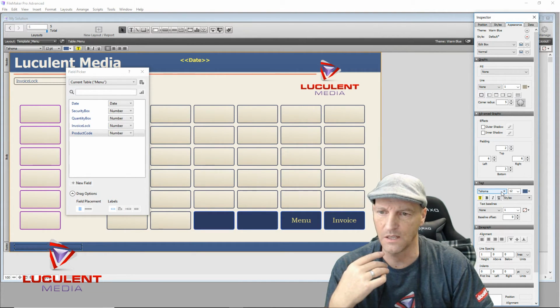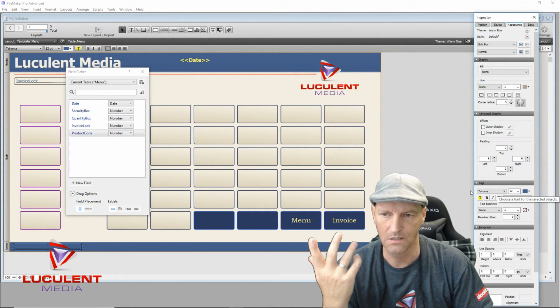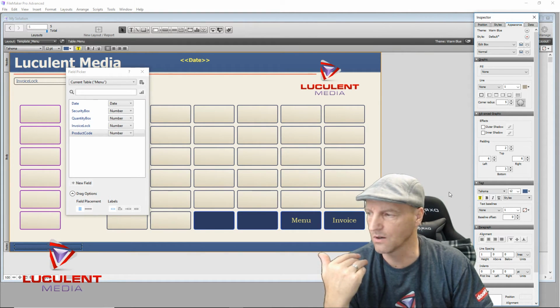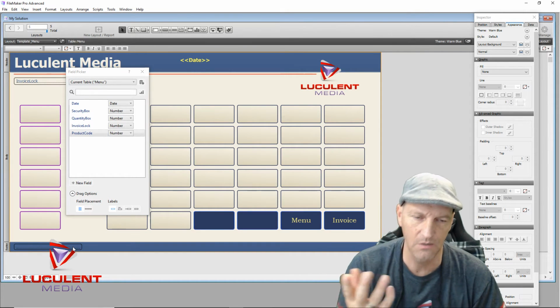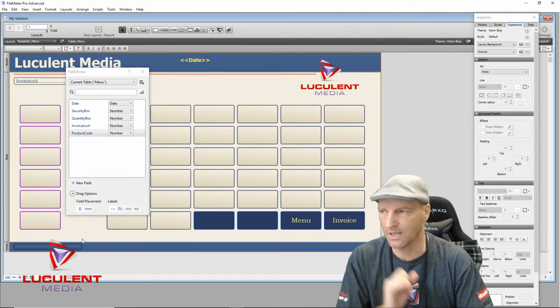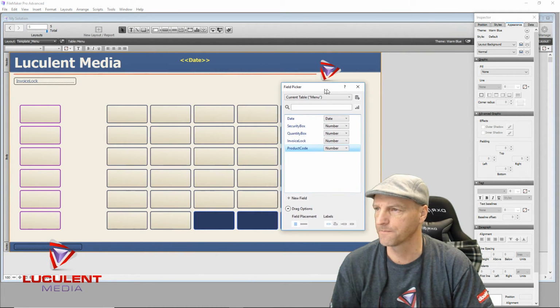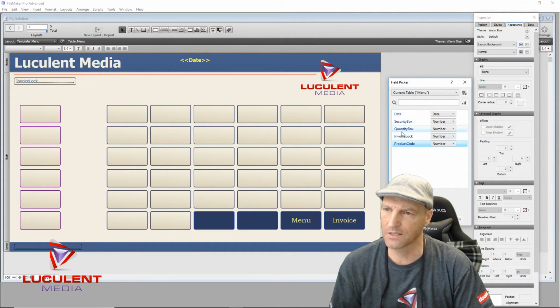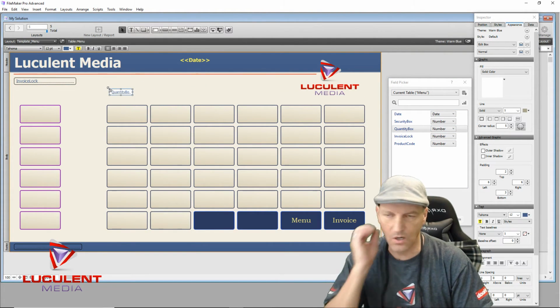And then we can always have it Tahoma 12, it doesn't matter. What will appear in there will appear briefly, momentarily. Just tiny things. The other two things that we need are the security box and the quantity box. So the quantity box kind of needs to be in a position where it is widely available. So we're going to go ahead and move it over here.